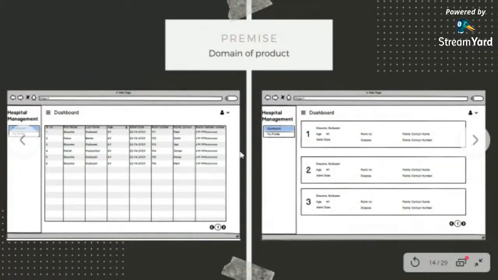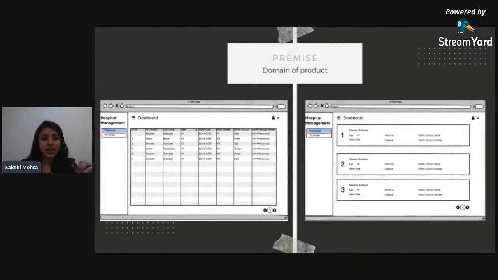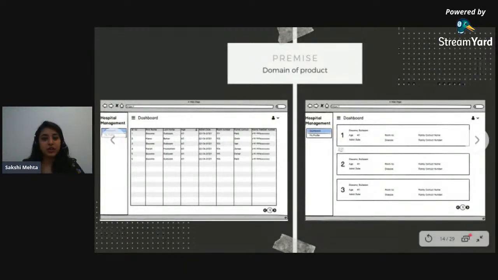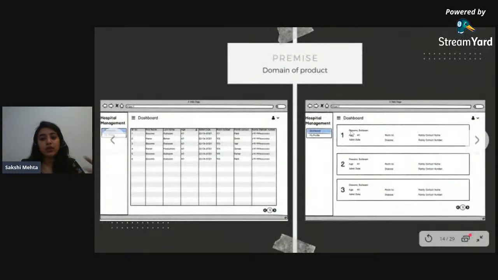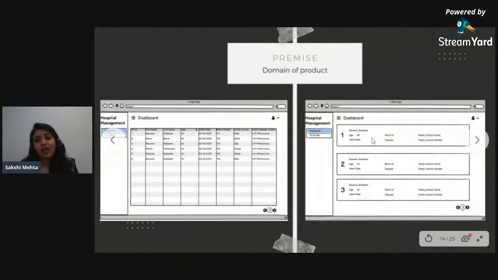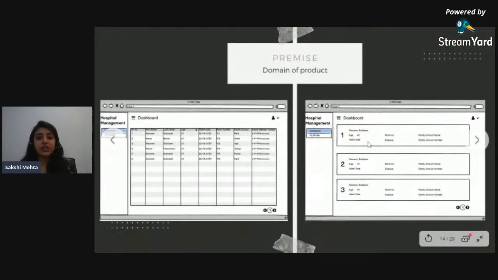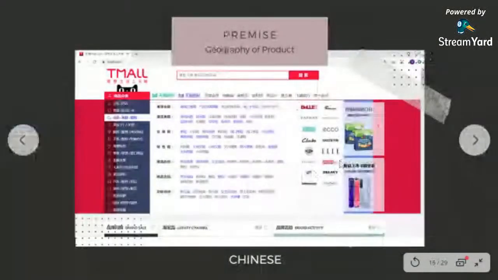So, yeah, right now we are able to see this information section. I was discussing the hospital management, and if a person just comes in and asks you to get all the details in a particular section. So maybe while brainstorming, I'll create these two particular views. In the second view, what you're able to see is the first name, the last name, and everything in a perfectly presentable way. If I were the person who had to take a presentation over the information, then I would definitely go for the second design that you're able to see.